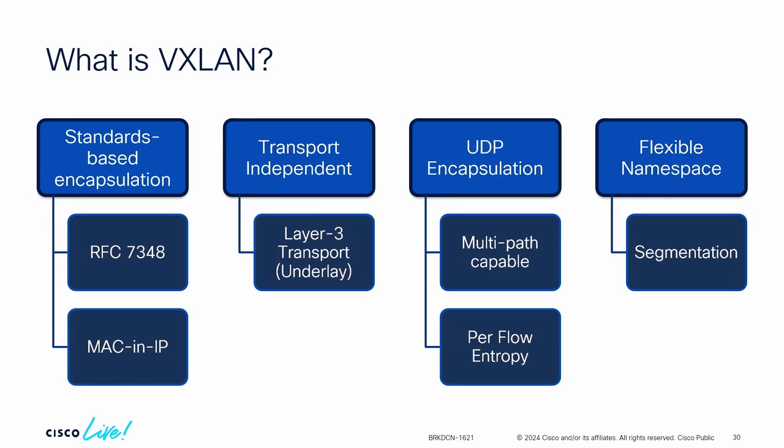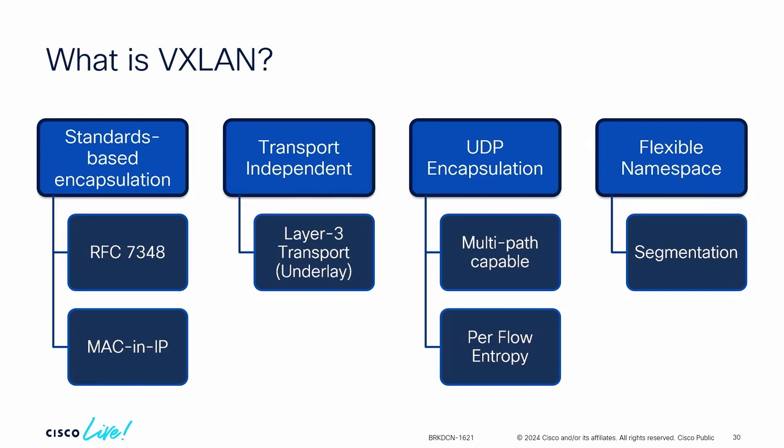But we've all become the de facto using this, and the reason why is it gives you a lot of cool capability. For one, it's a MAC and IP technology. So I'm using MAC and IP to have that kind of ability to carry that packet across my fabric. Why is that important? Well, there's a couple of things in here. As I mentioned before, if you think about integrated routing and bridging, IRB, the ability to have blended services for layer 2 and layer 3, that's my transport independence.